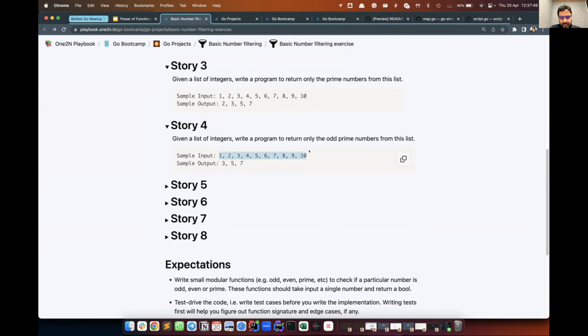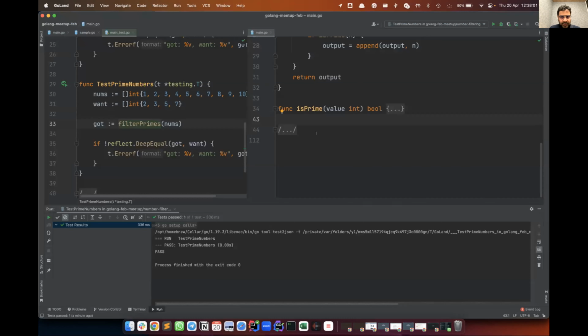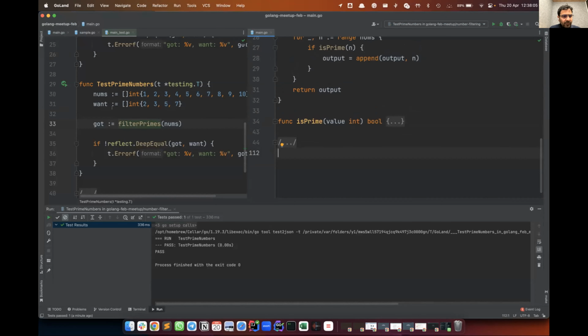Then what we have next is a bit interesting, where we don't need just one type of number, but we need odd primes, right? So odd primes, like you just drop 2, all the other numbers are odd primes. Let's see how we can do that, right? So now at this point, I'll just modify this program itself to make it easier so that I don't waste a lot of time in writing a lot of code.